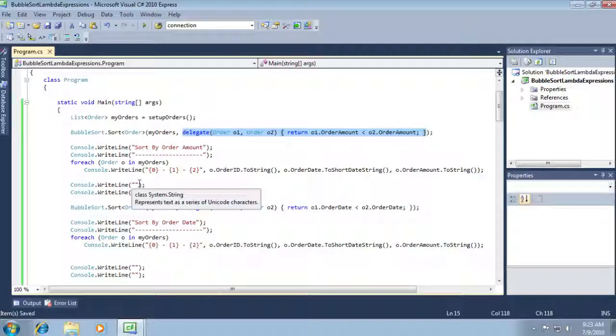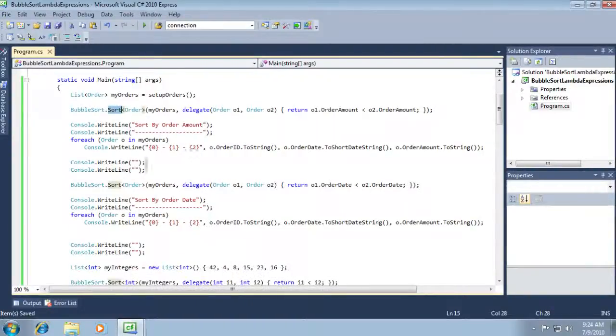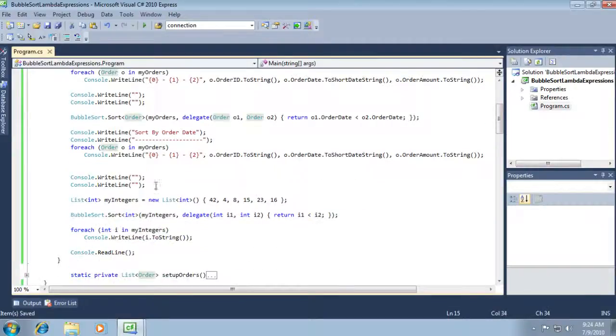We're using anonymous methods to pass in a delegate that will get used by the sort method to determine the sort order for each order, but we could use it to sort integers or anything else, as long as we have a way of determining whether one item should be higher up in the list than the other.